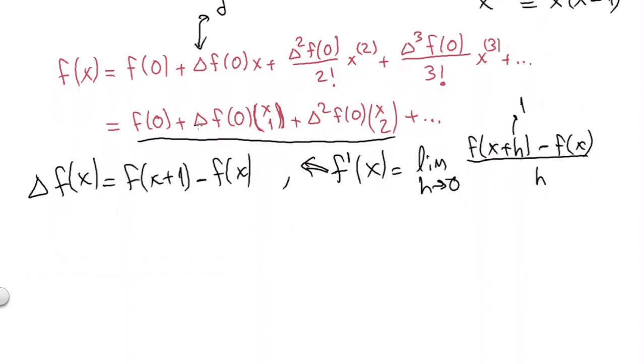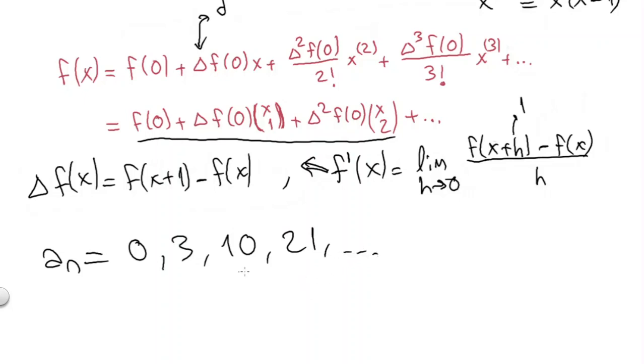Basically we are going to take differences of the sequence. For example, I have the sequence a_n, which goes like 0, 3, 10, 21, and so on. I'm not going to write the rest of the terms. We are supposed to find the general term of a_n. So we are trying to find a function of n, not just numbers. So this is a_1, a_2, a_3, and it's going like this.